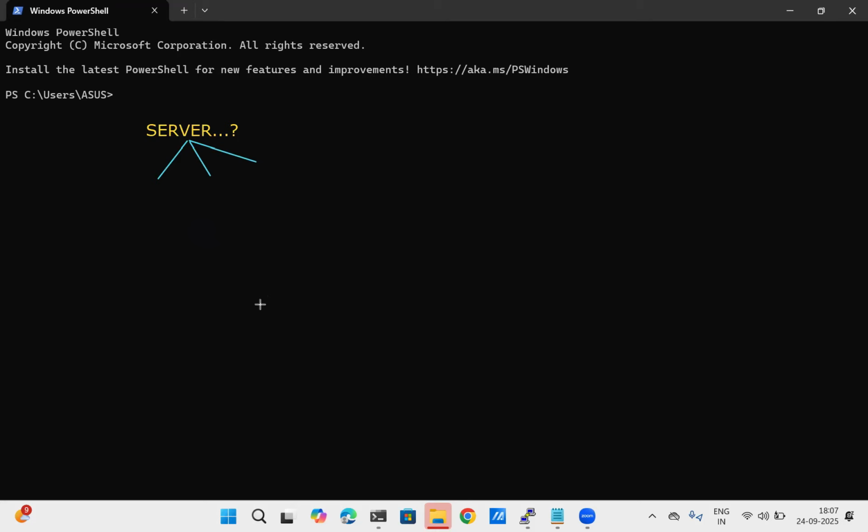Who will work on the web server? Ultimately, the development team as well as the UI UX team. Which type of technologies are they going to use? They are going to use CSS, HTML, Java, React, Angular. Where is it going to be present? It is going to be present on the presentation layer.